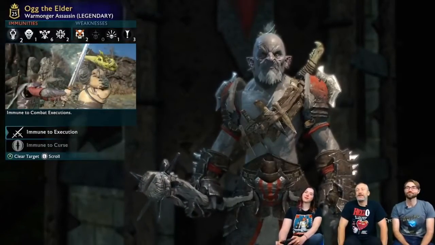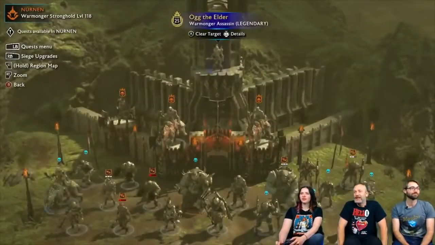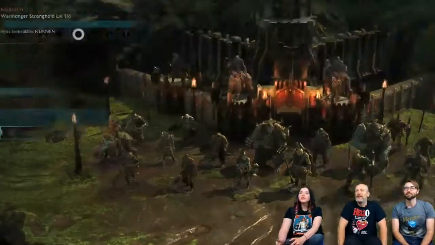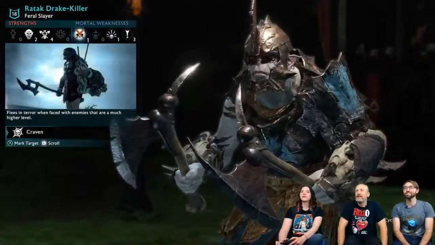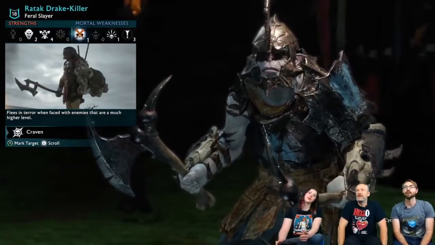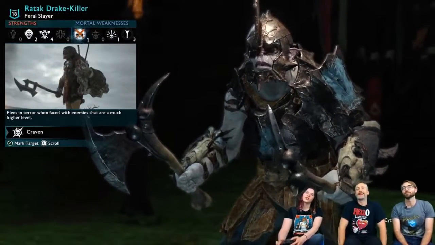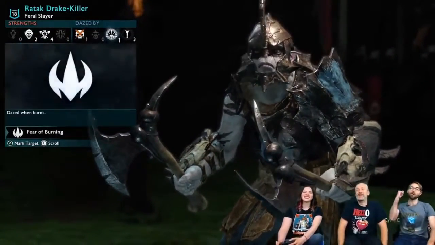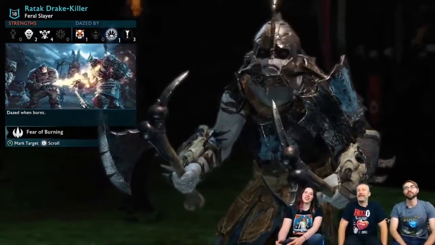So someone who can maybe dish out a lot of damage, take some of the heat. Great killer. Oh, that's awesome. Ooh, this guy looks sick. Yeah, specialized monster slayer. Craven. Craven, though. Yeah, as soon as he sees the elder, quite wisely, he's going to be out of there. Okay, yeah, I want to do Craven.